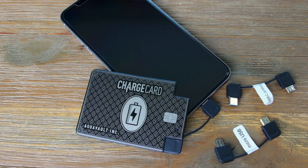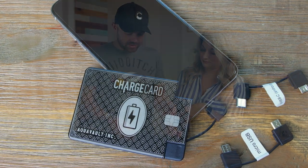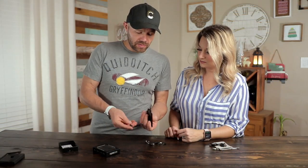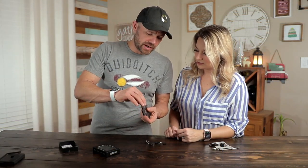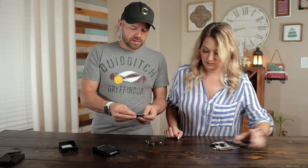Is what that is. And then we have micro USB. Yes, those are your three main connections that everything's going on. So right here we have micro USB on one side. You plug it in. You're going to grab your phone over there. So if you wanted to just have it storing, it's just right there where you're just plugging both sides in. You pop that out.